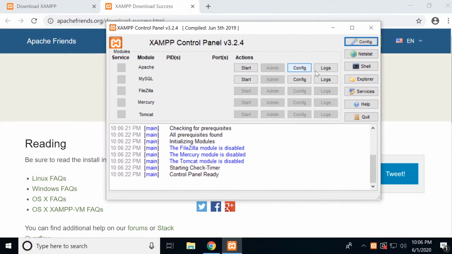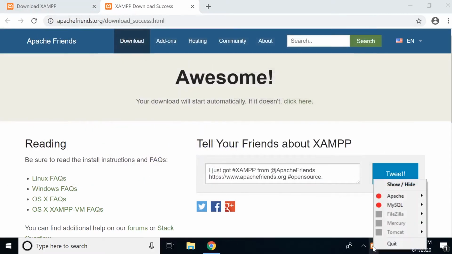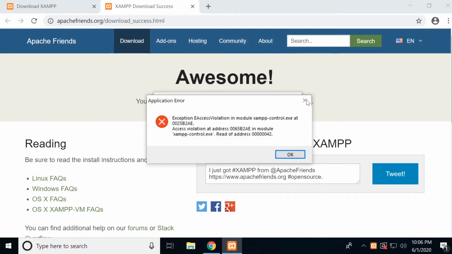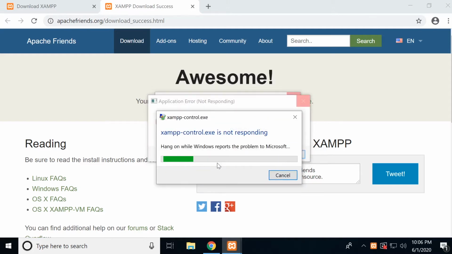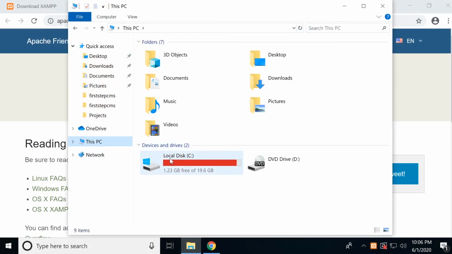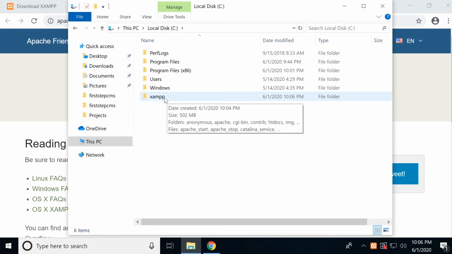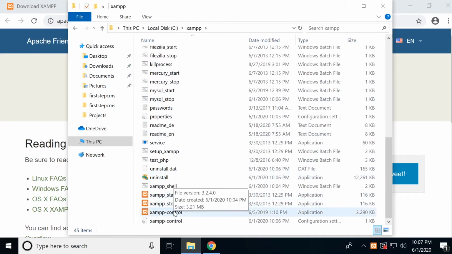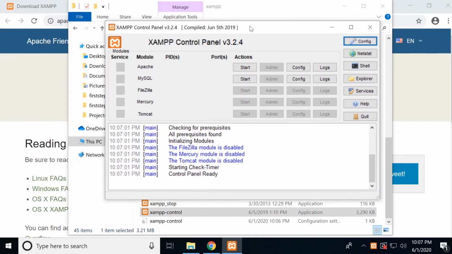Now, if you're not familiar with this, we'll just close that and quit that. An error occurs. I am using a virtual machine here, so just remove that. So to start the program up, if you go onto the C drive, and then the folder that we installed is XAMPP, or we installed XAMPP to the C drive. And then in here, we've got the XAMPP control panel. So we can open that, and this is where we can start the services.